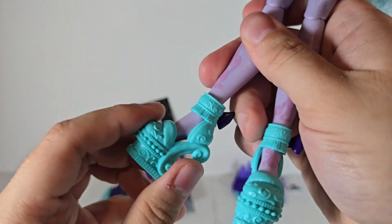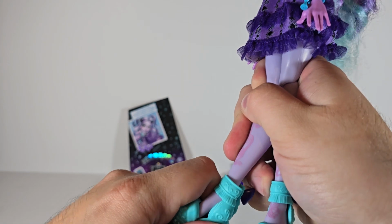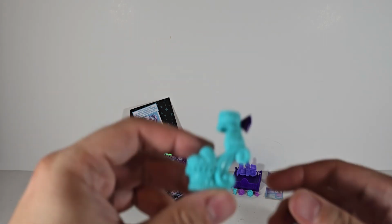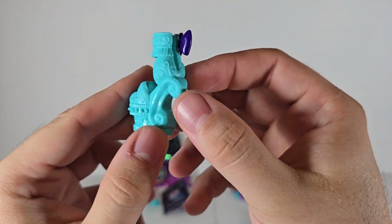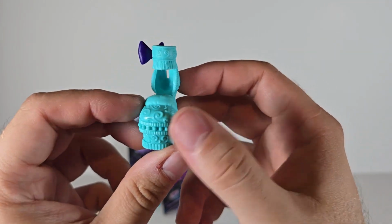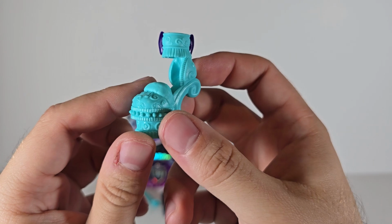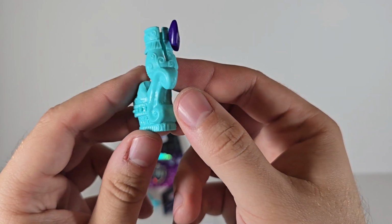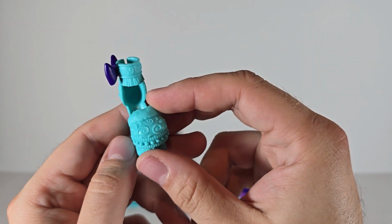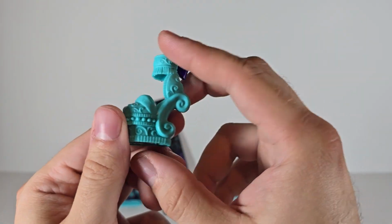Now her heels. I can slide one of these off. There we go. Now, I wouldn't have thought Twyla to really be one to have super high heels, but she's got these very high platforms, but the style on that is kind of neat. Lots of swirls on there. Little additional purple bow on the side there. Oh, there's little tassels coming down, but they're just sculpted on there.